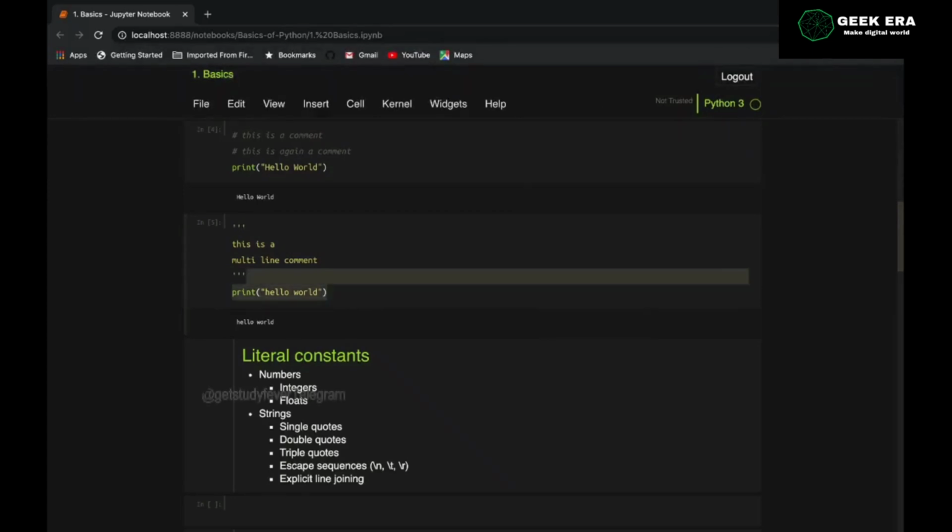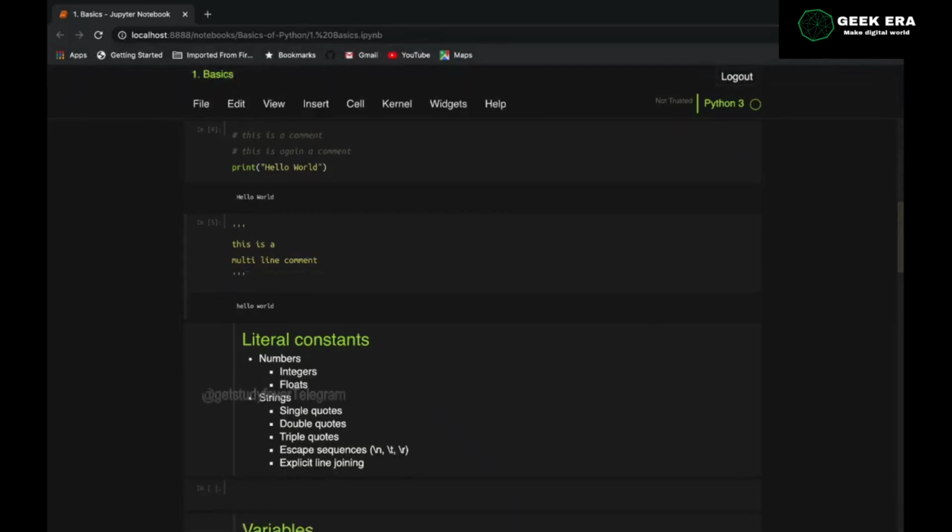But this is not exactly true. The very formal definition of a comment is any code snippet which is totally ignored by the interpreter and exists for the ease of development. And if I run this segment, what I see is that Python tried to parse or understand this code segment, and this is not what we expect out of comments.